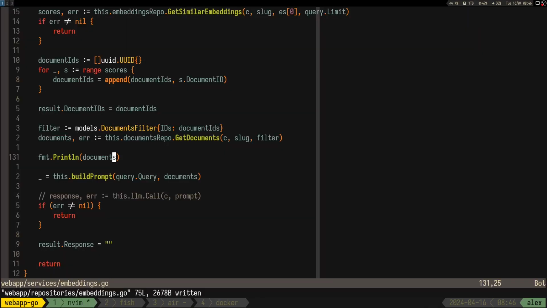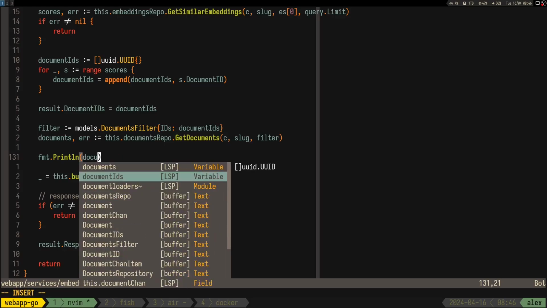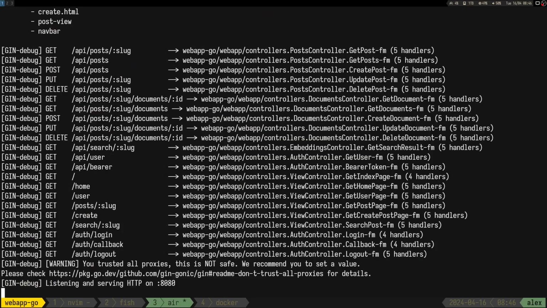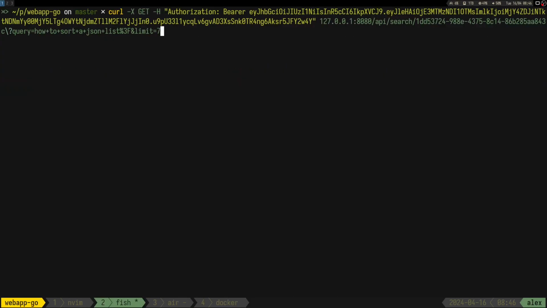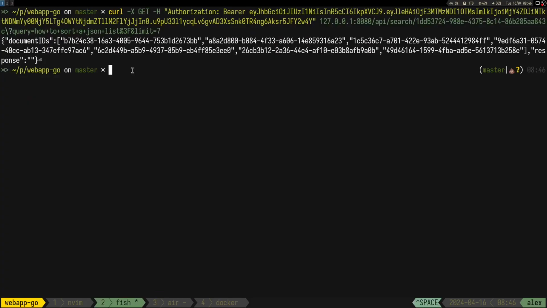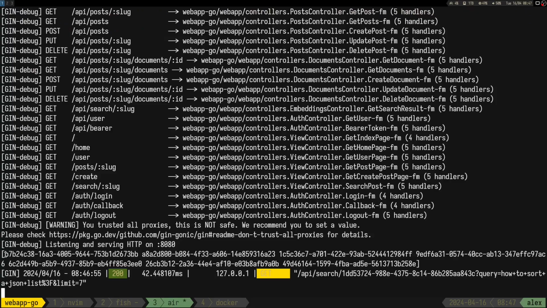I should have done what document IDs actually. So is it the same order as here? Yeah, so we get the same order.